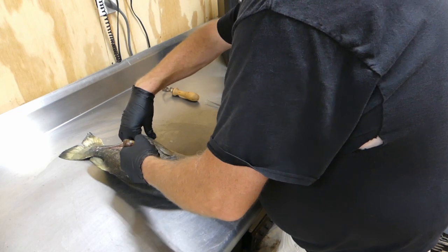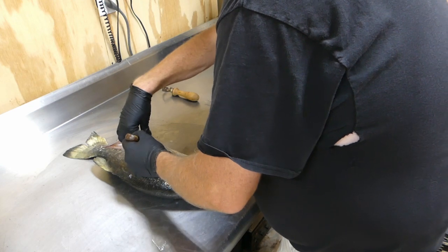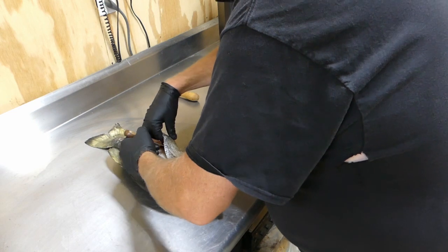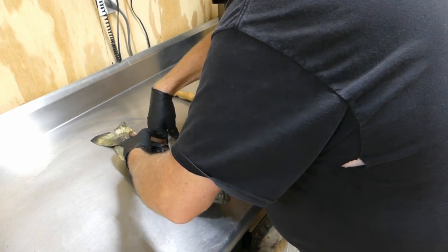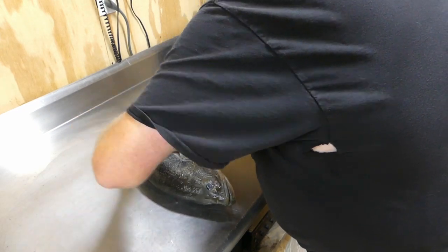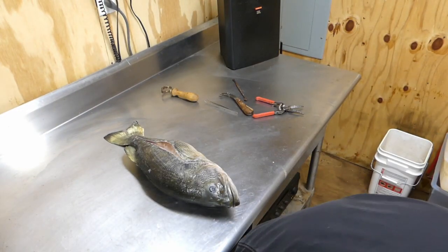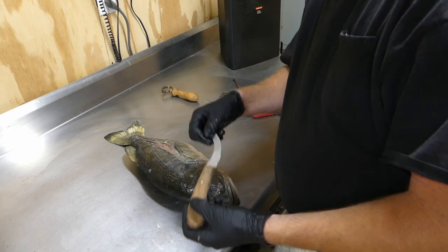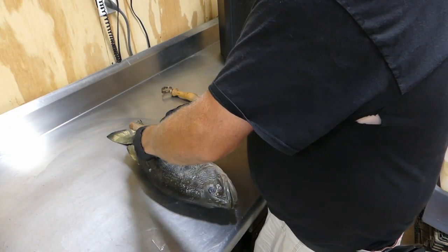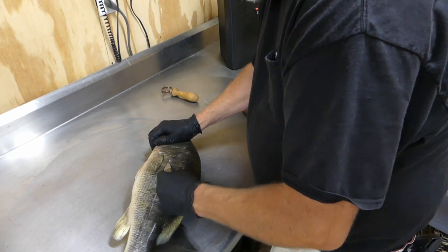Now I'm going to work down the belly. Just keep working my way around this fish. Keep lifting that skin up. Sometimes when it gets down to these hard to reach places, I told y'all I had two different size knives. If you can't reach it, you might have to get a little bit longer knife and go up in here towards this throat latch area and get it worked loose.